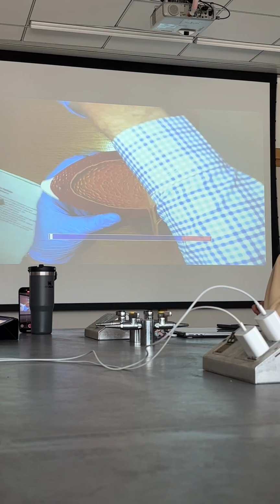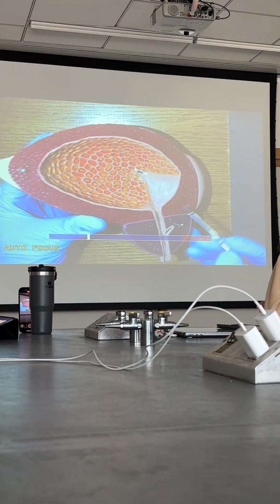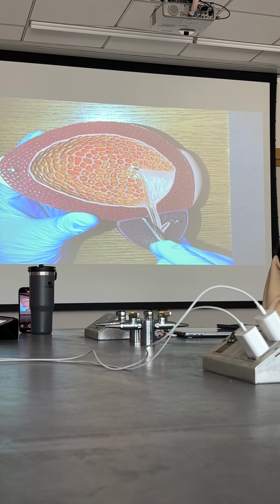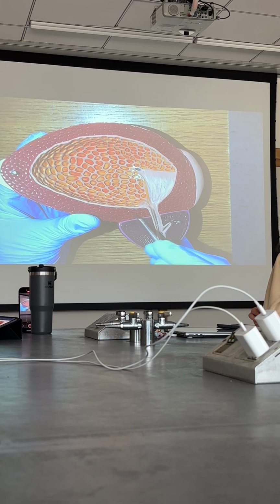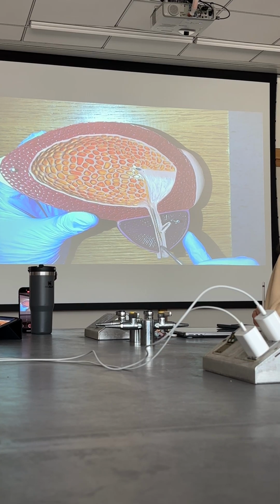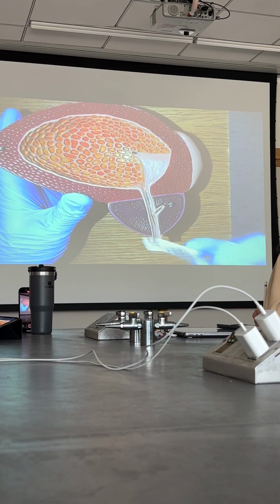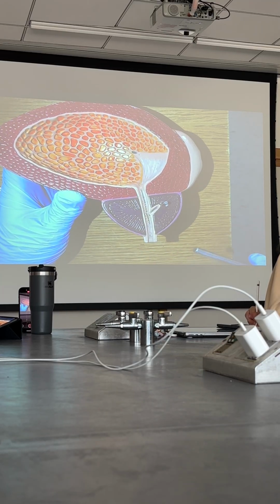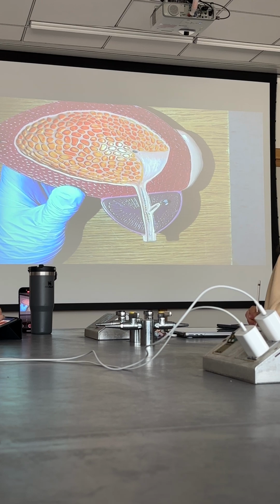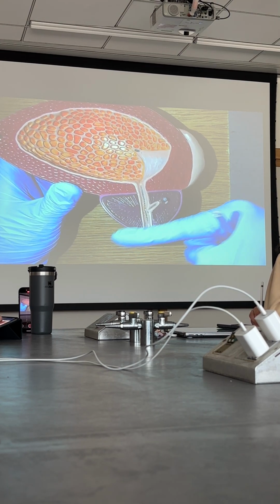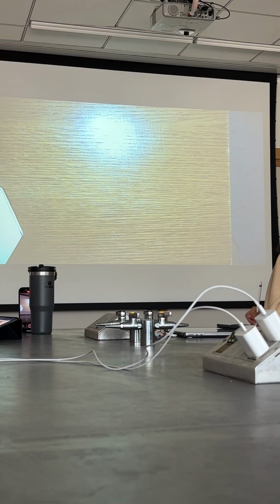Now, let me put one half away and talk about some other parts. Sitting in the wall of the bladder right here would be the internal urethral sphincter, and it's made out of smooth muscle. You've got the urethra going through here. Again, this is a male model, so this is the prostate sitting here. What this model is not showing you is the external urethral sphincter. It would be cutting across down here, and it's made out of skeletal muscle. So let me show you this male reproductive model that you looked at when we did the reproductive system.